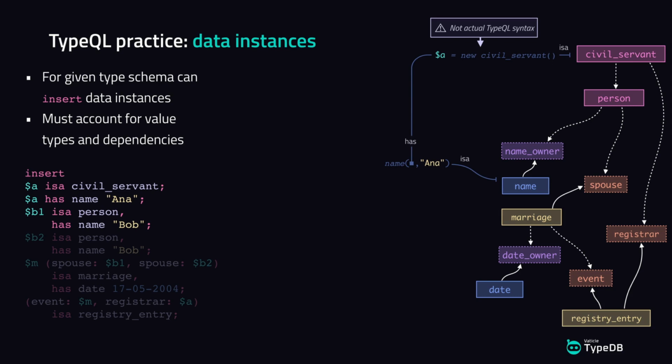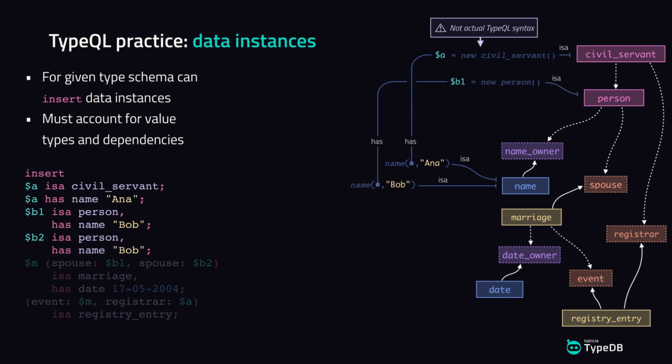What happens under the hood? Well, very similar to the first case. We first create a new person. Again, that's easy and straightforward because it's an entity type. We can just create a new person without having to reference any other object. Then we assign that person to the variable b1. Then we want to create a new name. We want to add the name Bob. But again, we need a reference to a name owner. In this case, the name owner is going to be the object stored in the variable b1. So we say that b1 has name Bob.